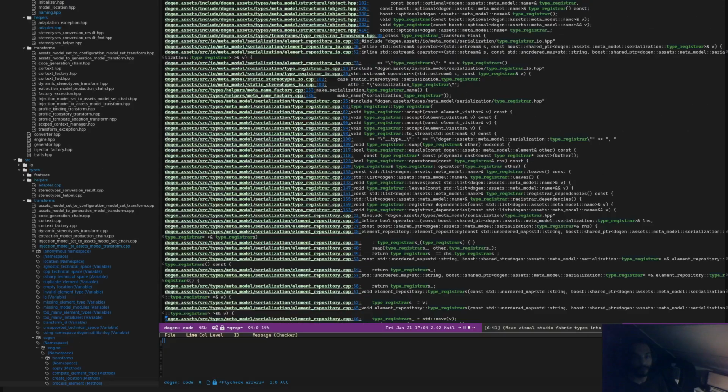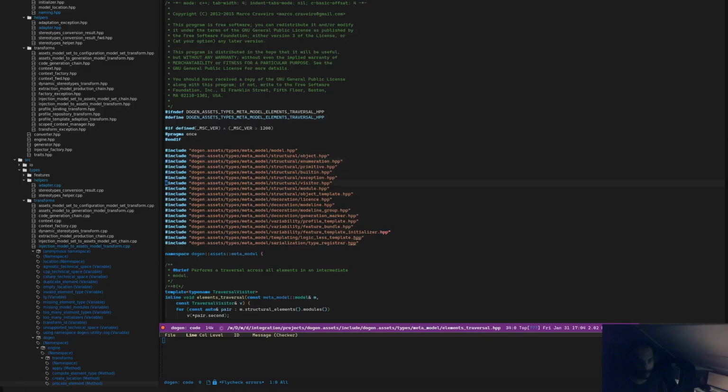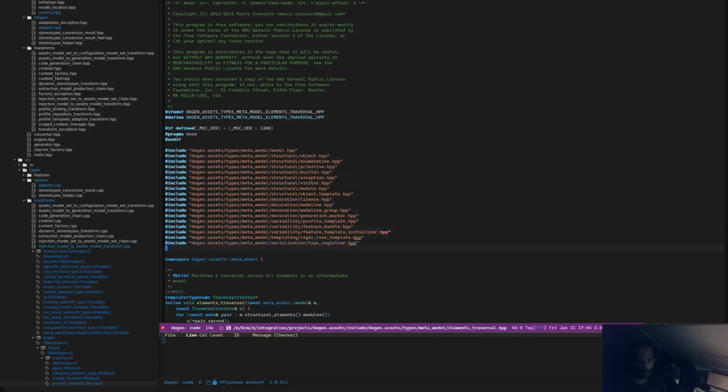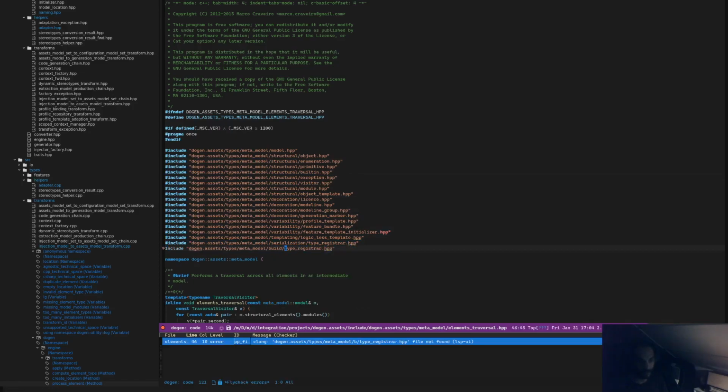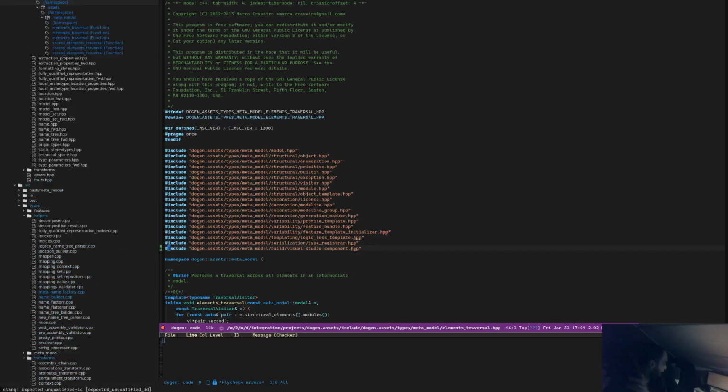Right, so elements to reversal first. I suspect the problem here is that we forgot to include build. Let's be careful here. Components. Right, let's try again.